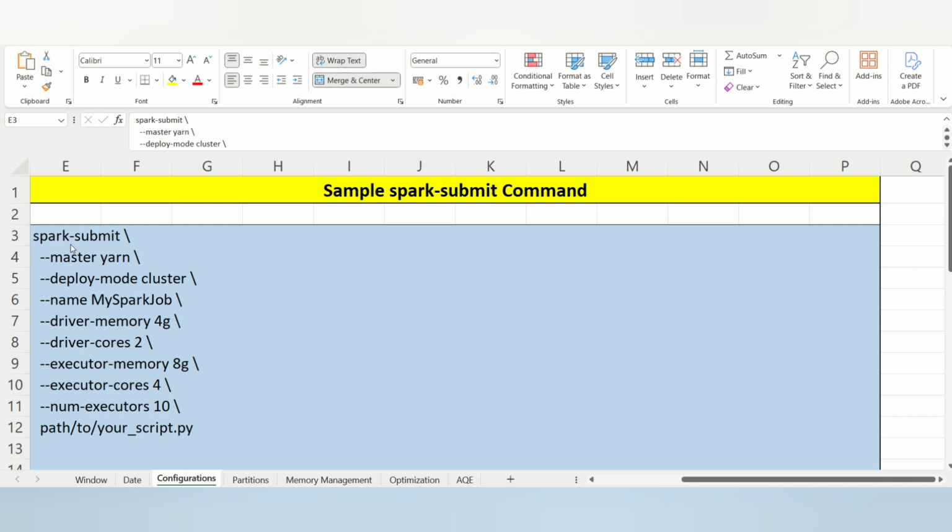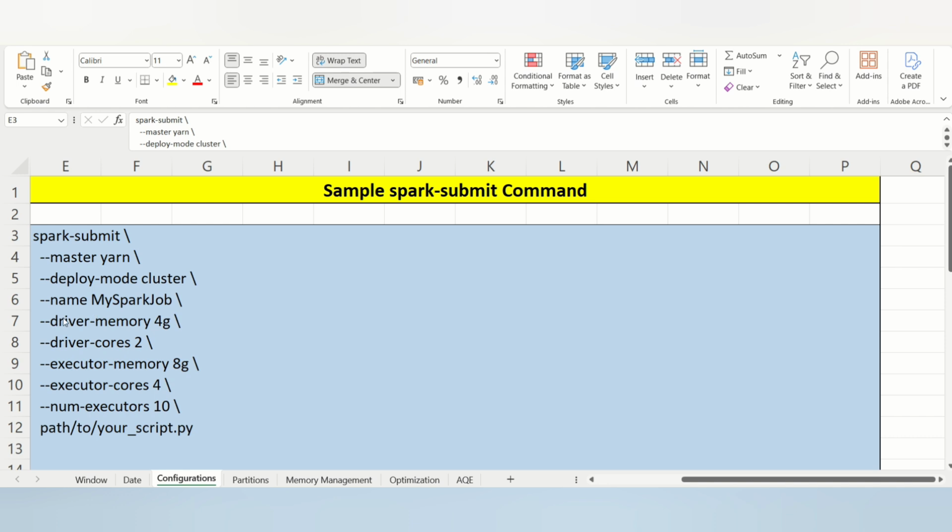We'll submit a job. There we'll write our job submit command like this: spark-submit. Then master we'll mention as yarn. Deploy mode cluster or client. Please go to our previous videos. There's a part 3 video of the Spark Submit. Check out the part 1 to understand the cluster mode and client mode.